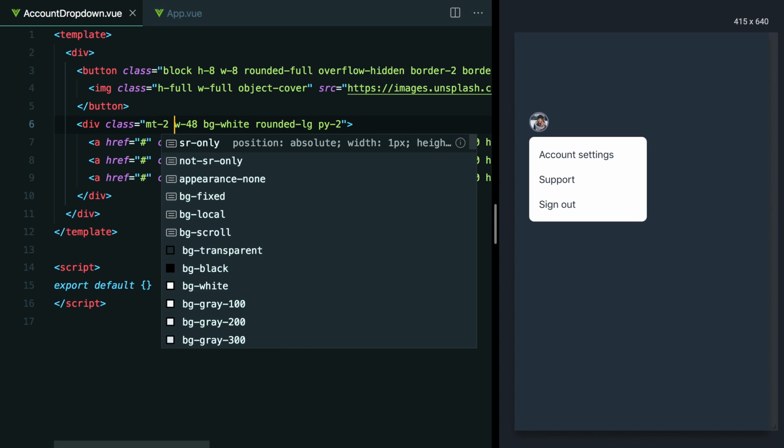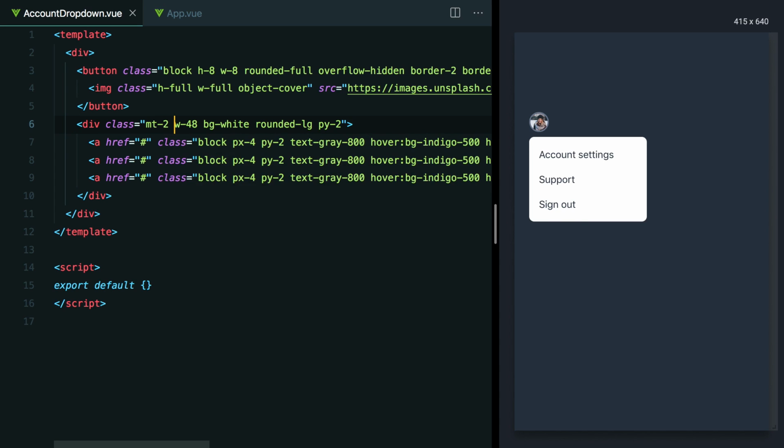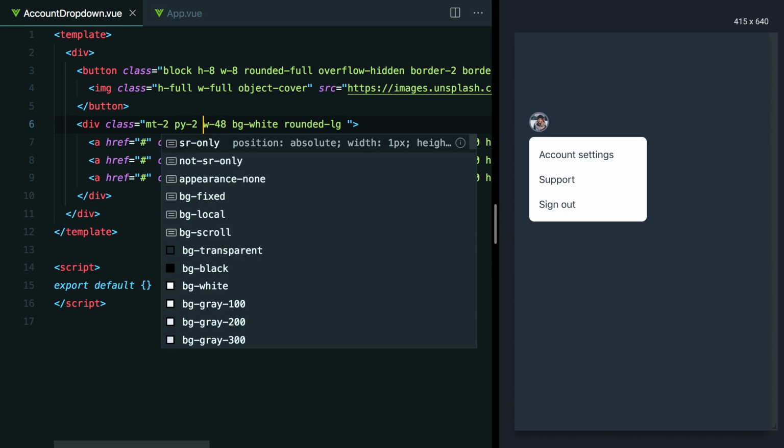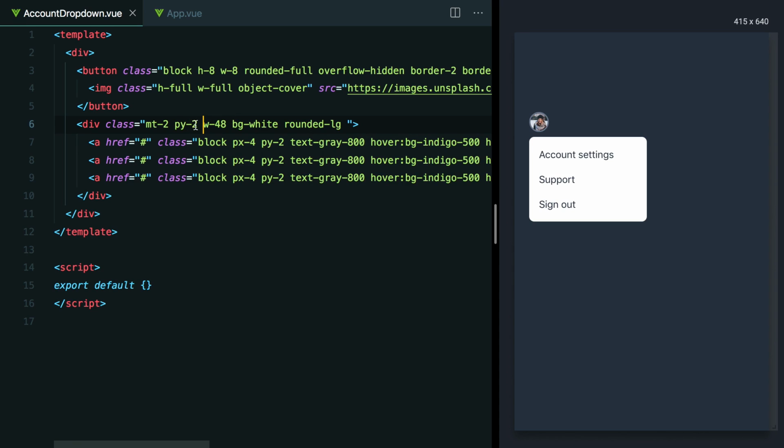Very last detail that I want to work on here is making this dropdown appear like it's raised off the page. Right now it's just a container that's flat against the background. It looks to be at the same elevation as this image. Now a dropdown is usually supposed to look like it's popping off the page a little bit, and we can accomplish that using a shadow. So I'm going to take this padding utility and move that over here, because I prefer when utilities that affect the size and position of things are at the beginning and stuff that's more decorative is at the end. And let's just add a shadow here.